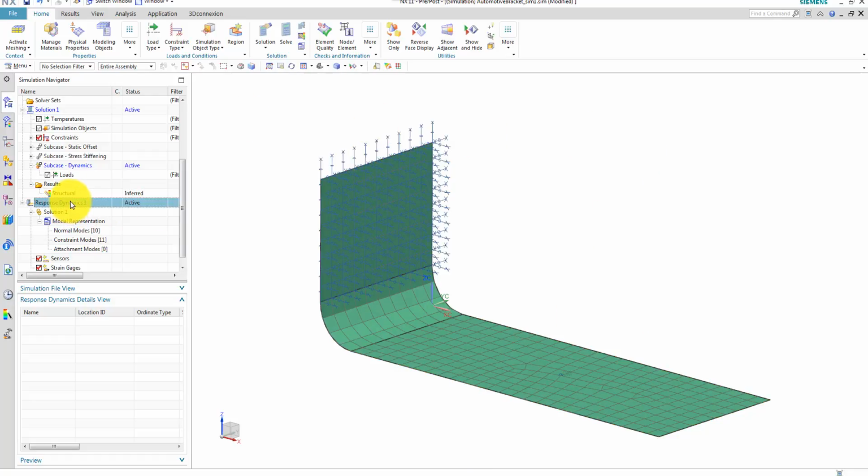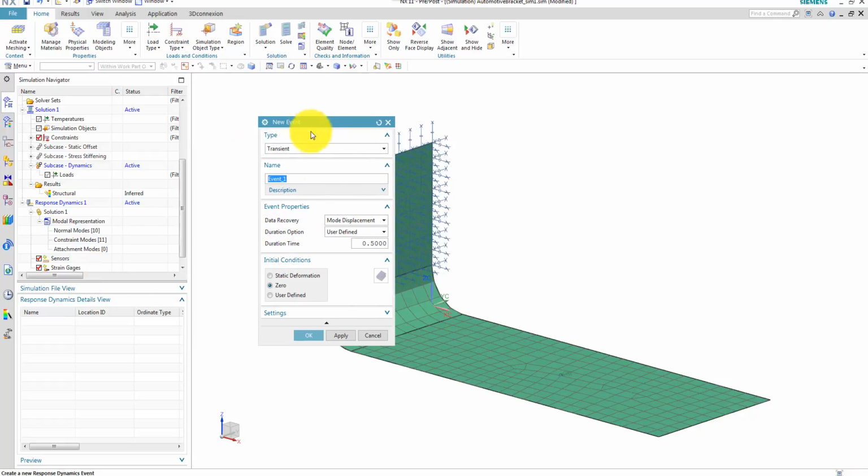The first thing I do is go to response dynamics, and then I create a new event. I can call it event half sine. Then I use data recovery method modal displacement, user defined. My duration time is 0.5 seconds.